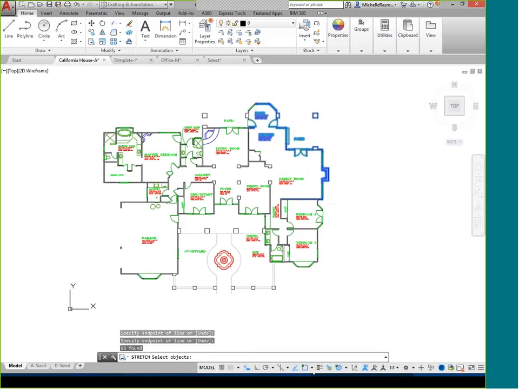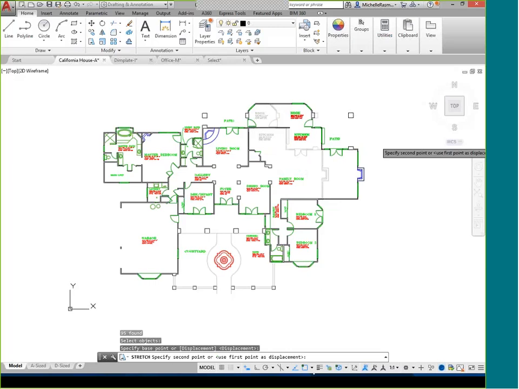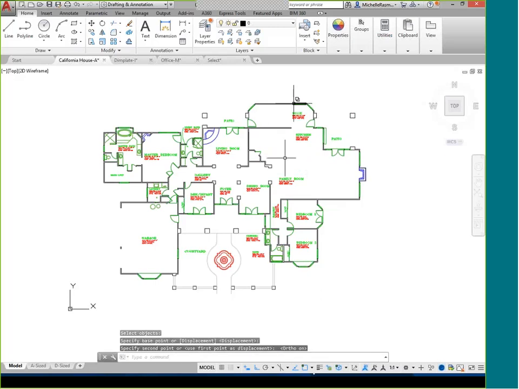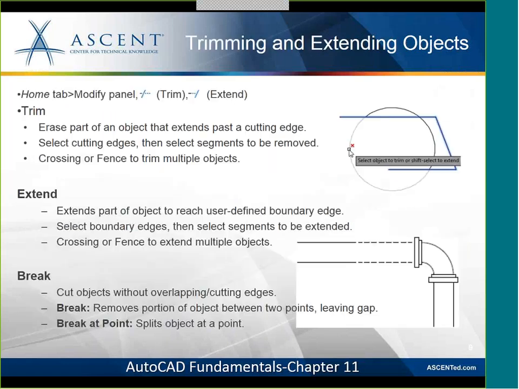And you can see it's allowed me to select only the objects that I want. Now I'll hit the Enter to tell it I'm done selecting and drag my lines over. So isn't that much easier than having to do this manually by moving those walls and extending this out? You know, you can make things a lot easier by understanding all the different ways that you can select. Okay? So that allowed me to go ahead and make my house a little bit bigger, just in the rooms that I wanted.